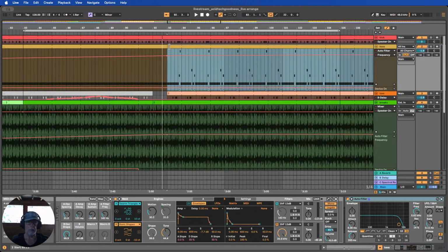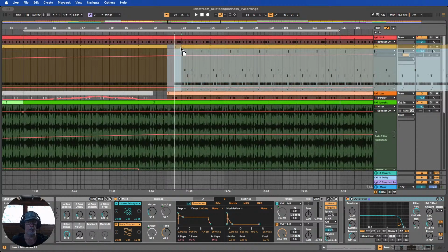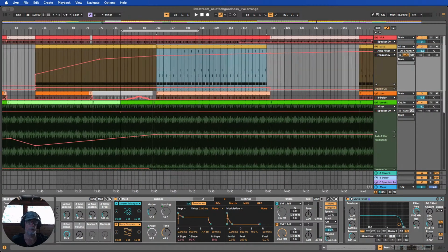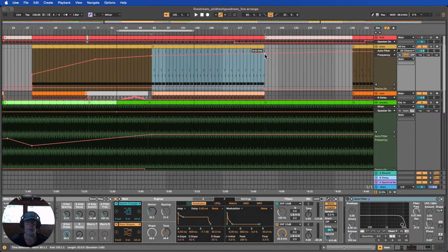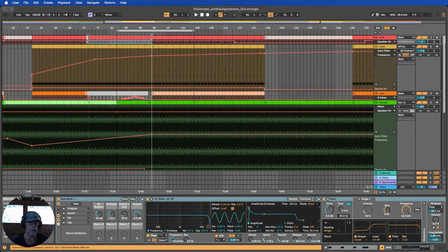Right, so what's happening there? So we need to, again, pop that back over to there, I believe, so that it's not wonky. Okay, that's another kick pattern there, right.